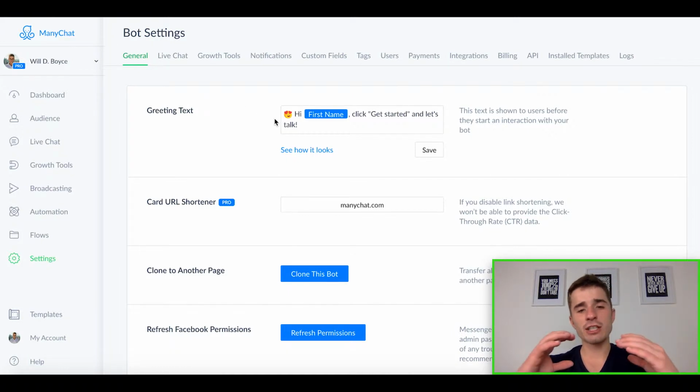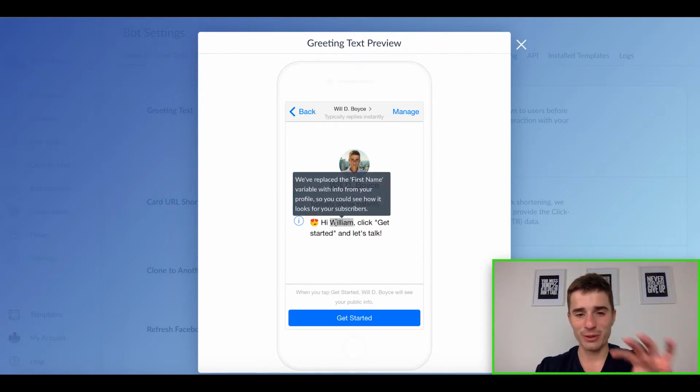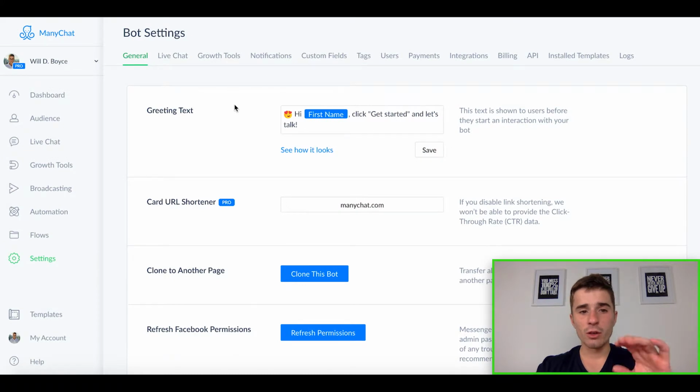Imagine someone that has never interacted with your bot, so they get to your Facebook page. If they've never talked to you and it's the first time they open your Facebook page, they click on send message on the Facebook page, and that's what they're going to be seeing, basically the greeting text. So let's see how it looks here. It basically looks like this. You guys can change this message. I chose to put this, "You welcome to," but you can put whatever you feel like putting there. That's the main idea here: you're going to be putting this type of message. So that's going to be the greeting text.